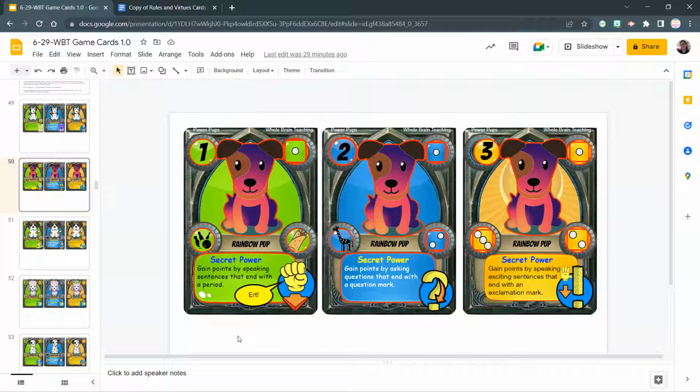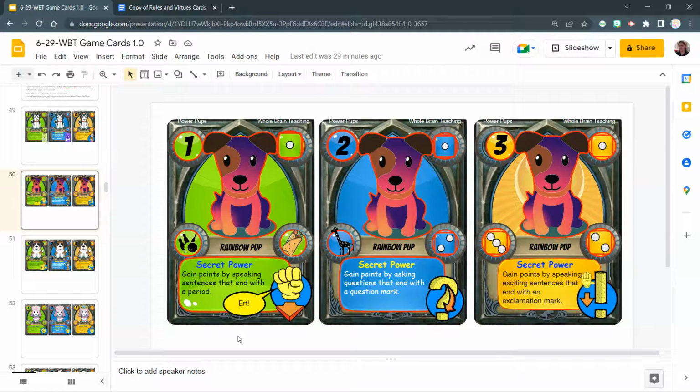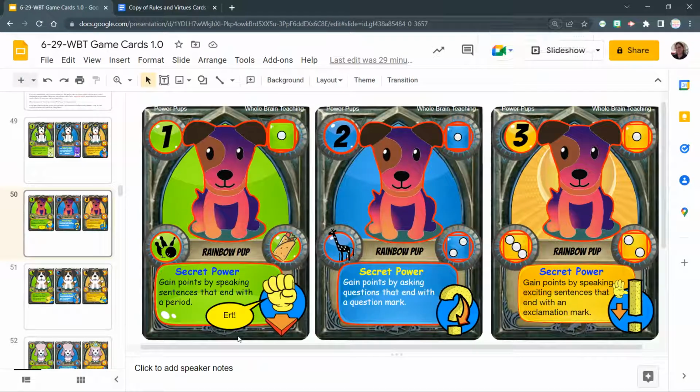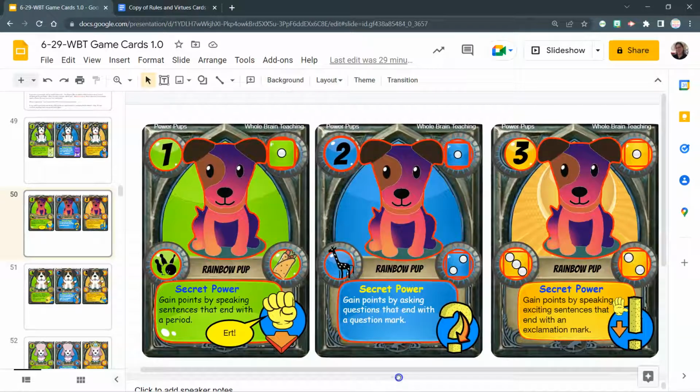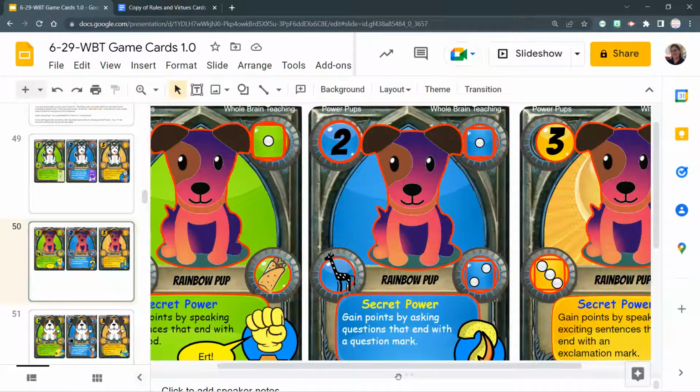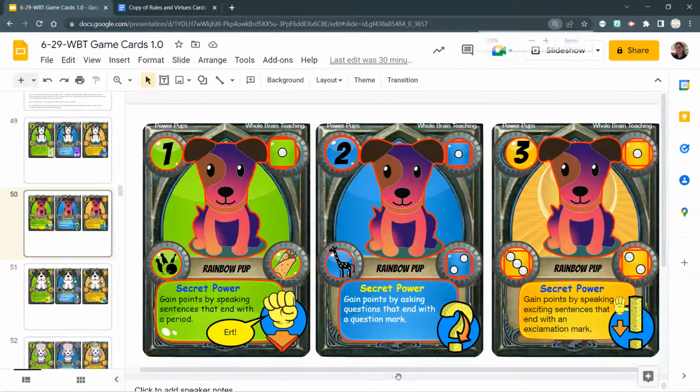So for me, I'm on a Windows computer, so if I do Control plus, that will zoom in, and Control minus will zoom out, and I can try and zoom out as much as possible. I can grab the little dots here and shrink my speaker notes a little bit and try to get this a little bit bigger for me without going too big. So this is a pretty good size.